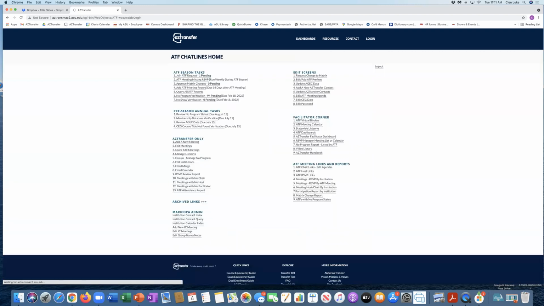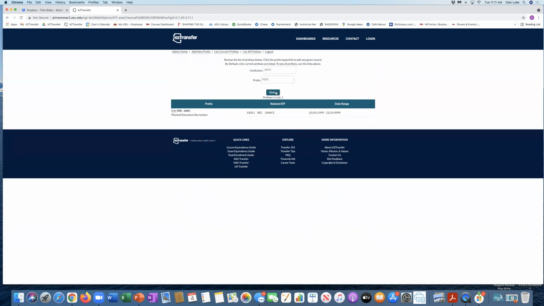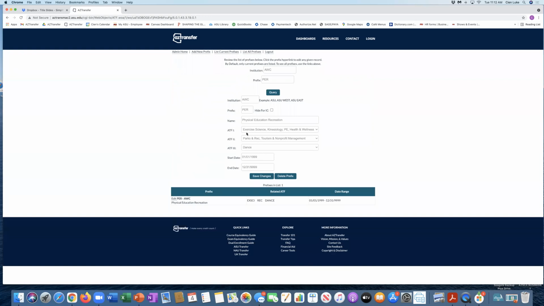Occasionally, we will find a prefix that is shared legitimately between multiple ATFs. For example, physical education and recreation. We see that it is linked to exercise science, parks and rec, and dance at Arizona Western College.